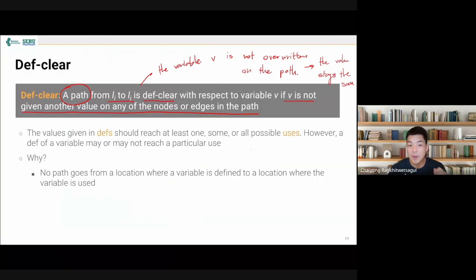So there is no path going from the location that the variable is defined to the location that the variable is used. It is also possible that the value might be changed by another def along the way of the path before it reaches the use. So in this case, these two paths are not def clear. Okay, either it cannot reach the use, or it cannot use the same value because it is overwritten over the course of the path.